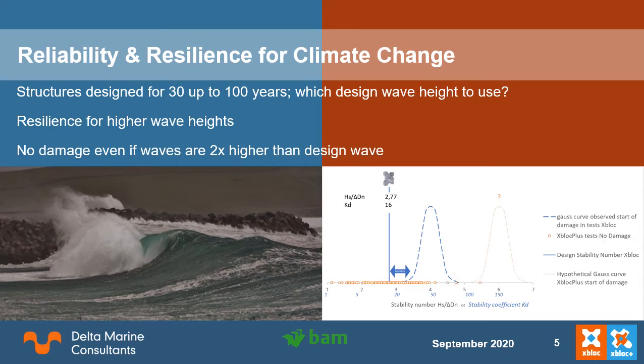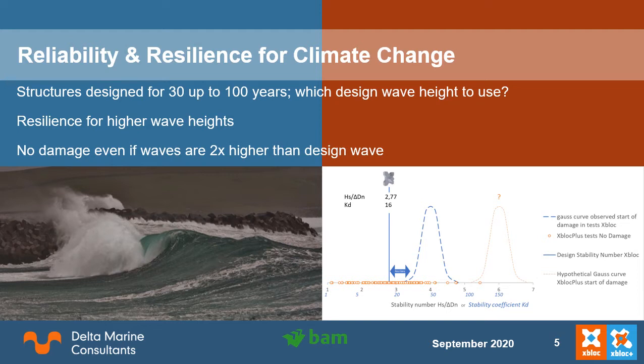And I'm going to add the orange dots, which are all physical model tests with XBLOCPLUS without any damage. In fact, we've not been able to create damage in our own wave flume because the waves cannot be made high enough for the model blocks. But also at the other laboratories that we visited, we did not get damage to the armor layer.